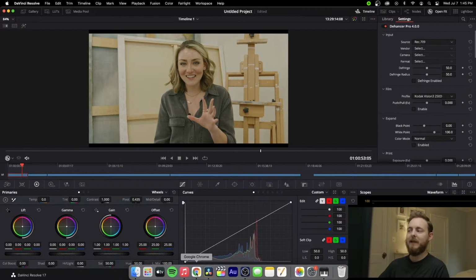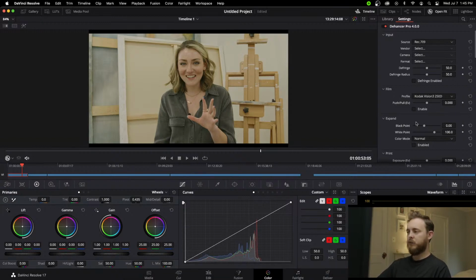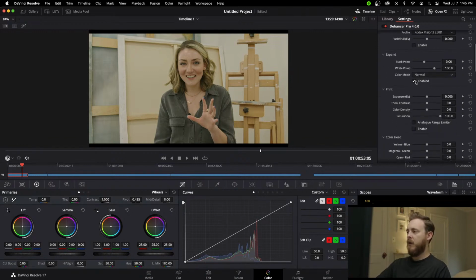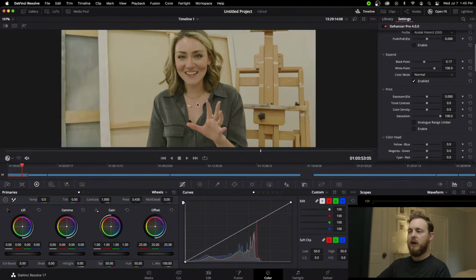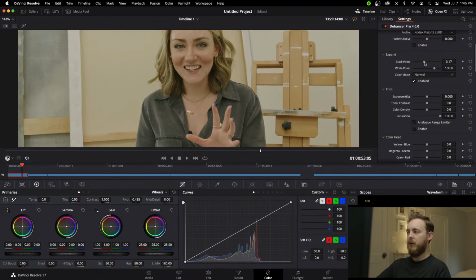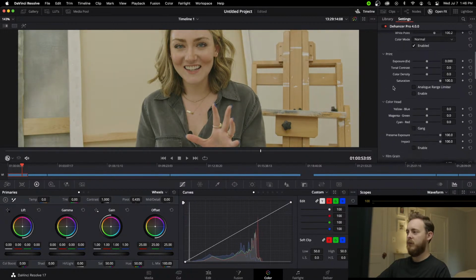Okay, so since we're not using any of these film profiles, I don't have to worry about that. Immediately we're going to work into expanding, and that's where, again, you'll start to see Dehancer does a better job of the actual blacks and whites. I know you really have to look and pay attention to it, but it does a better job of just not deteriorating the image, I guess is one of the words you could use.